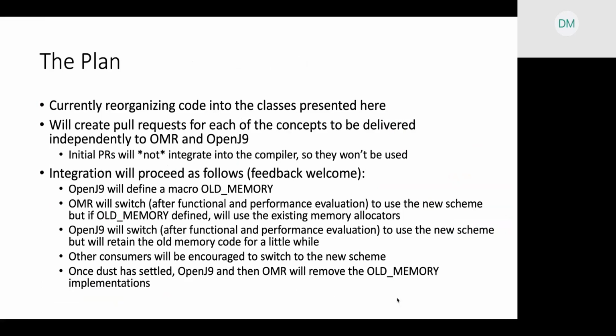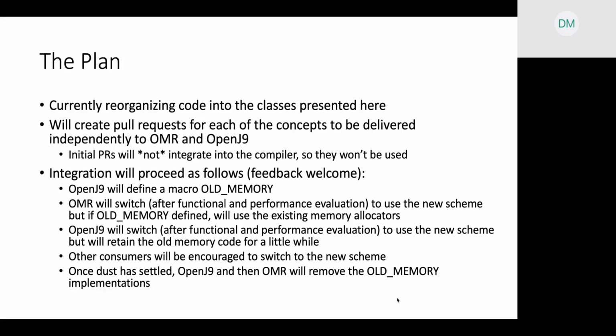So what I'm doing right now is reorganizing the code into the classes that I've presented on the previous slides. I'm going to create pull requests. In fact, there is a pull request open at OMR and one at OpenJ9 right now that have some of the changes, but an earlier version of the changes. So if you're trying to match what I've said in this presentation to what's in the current PRs at OMR or OpenJ9, forget it. You won't be able to match them up because my thinking has evolved since then, in the week since I opened them, or last changed them.